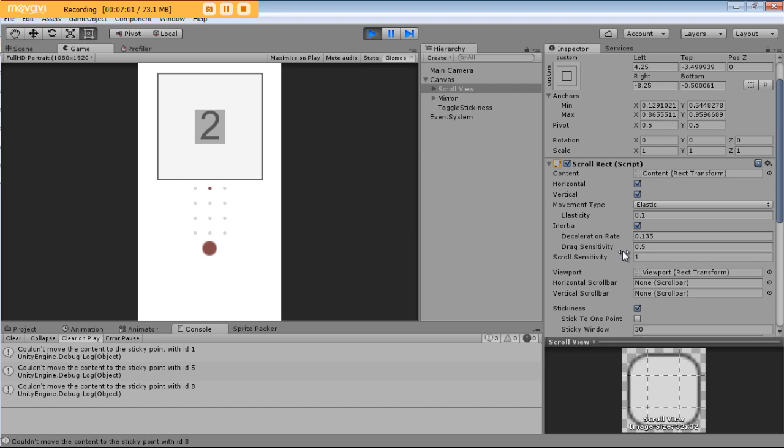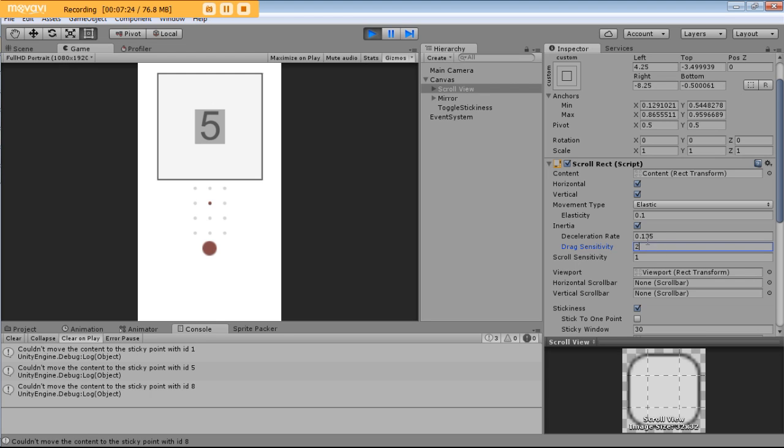There is a new option I added. It's called drag sensitivity. So when you apply some impulse to the content and release it, then the velocity you applied is multiplied by this coefficient. So for example, right now when you apply some impulse, it is halved when you release it.